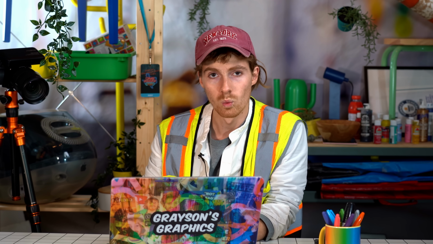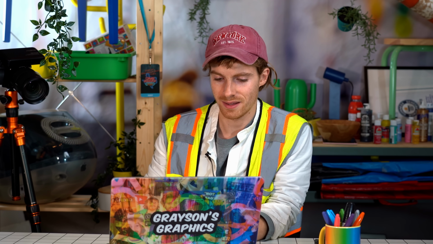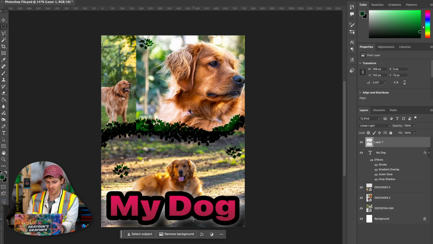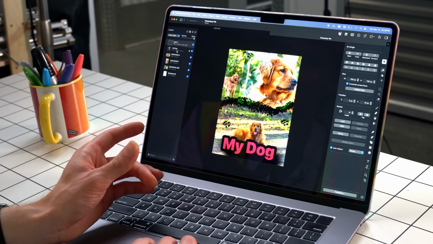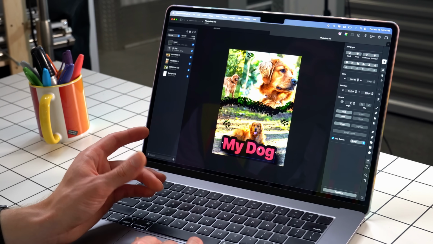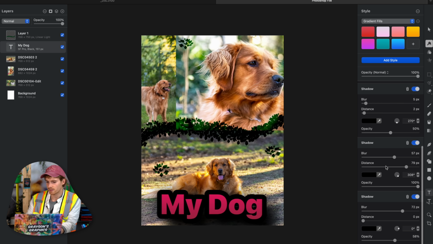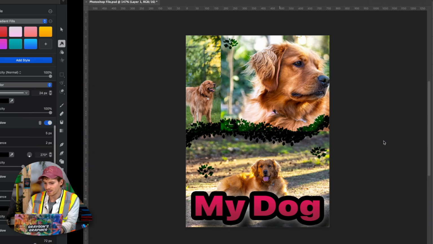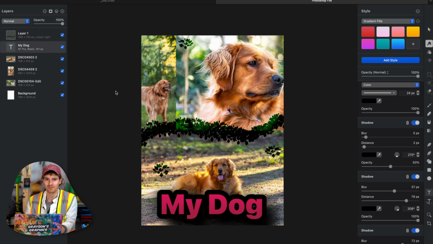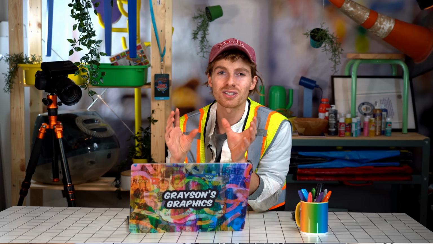It looks pretty good. What you might notice right off the bat is where it says "my dog" here, that's a pretty huge shadow, and this has a shadow and an outer glow. I think what it did is it took my outer glow and made that into a shadow too. So you can see there are three shadows going on, but in general, it looks pretty much the same, and it imported the PSD file. Not too bad. Next I want to show you the Illustrator functions of Pixelmator.